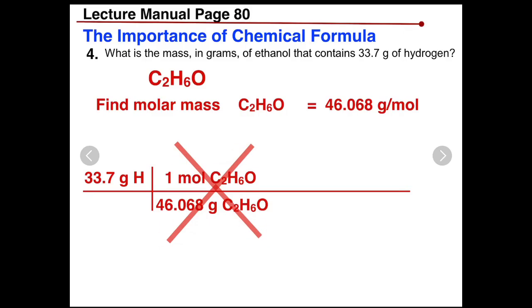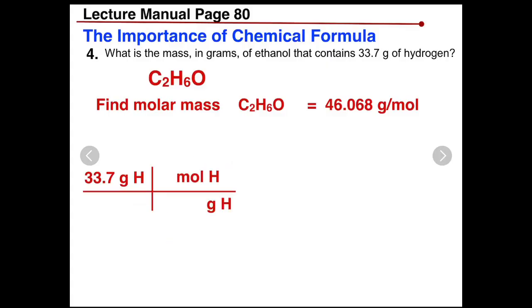So what should we do then? Well, you have to look at what you want to convert exactly. You want to convert grams of hydrogen. Therefore, in this case, you will need to use the molar mass of just 1 mole of hydrogen. If you're looking at the periodic table, that value is going to be 1.0079 per 1 mole. But I see 6 hydrogen here though. So why are we looking at only one? Should I multiply this gram by 6?